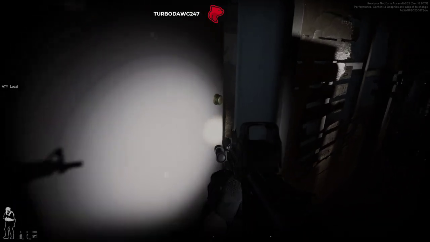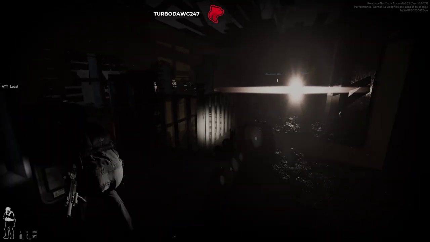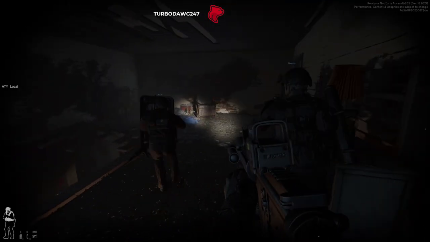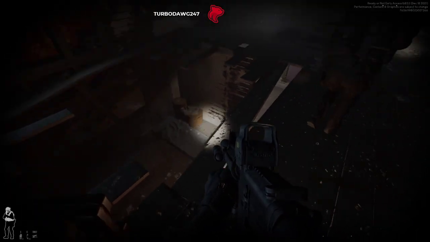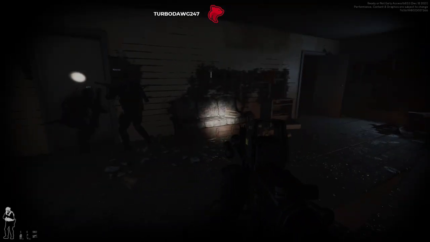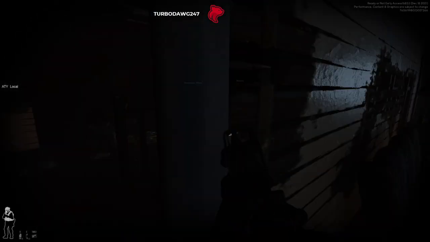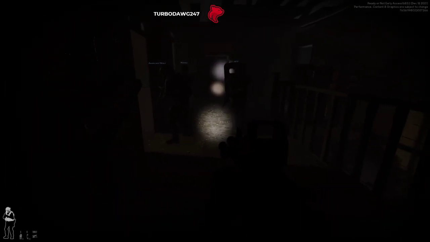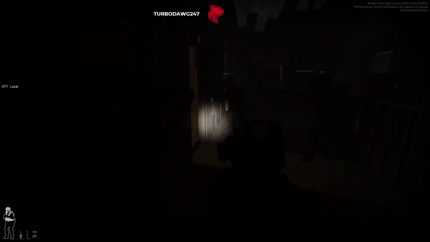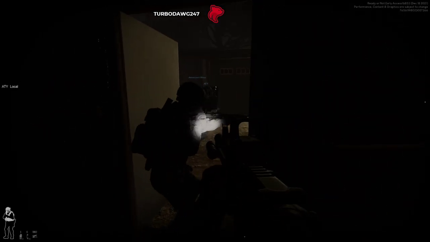Looks clear. Let's wait for Wolf here. Yeah. Alright, entering. Clear. There's gotta be a civilian somewhere then. Still. Or possibly. About that door right there. That's broken. How's it looking? Clear on the other side. Yeah, we're clear.